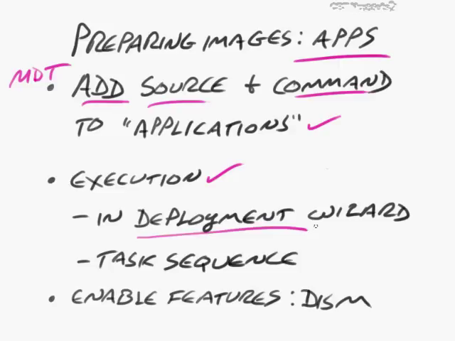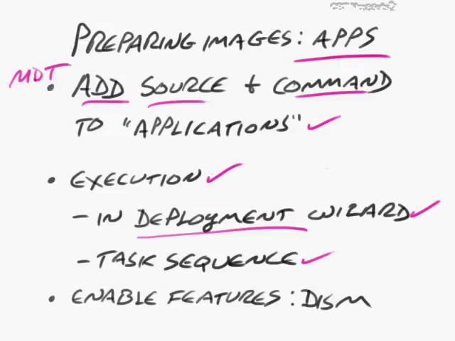You can identify the execution of that in the deployment wizard, which I'll show you, or you can also do it if you have a lot of customization and things you want to do with this. You could add it as a task sequence. And again, a task sequence is virtually any command or instruction that an administrator or anybody else could perform at any time while they have an interface in front of them. Okay, so a task sequence gives you virtually unlimited flexibility in all the various things that you can do.